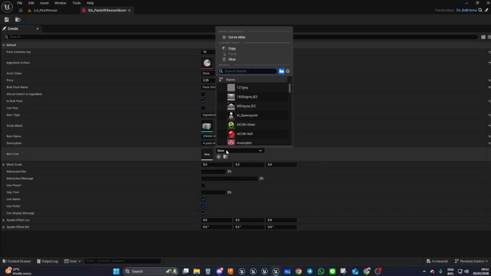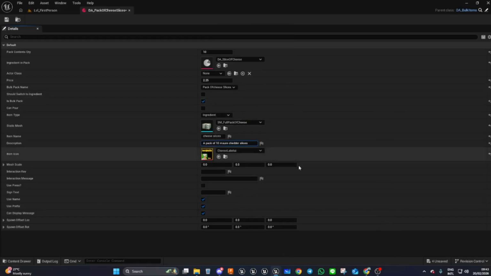I don't know whether we have the icon for the cheese. Let's have a look. I don't, so I'm just going to use the label for now. It's just for an icon in a shop, it doesn't really matter. We have nothing there.